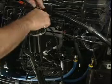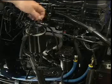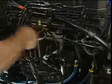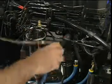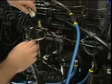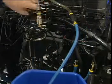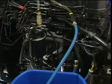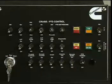You can also check for air in the low-pressure side of the fuel system by installing a quick connect fitting in the test port of the fuel filter. Attach a quick connect, clear plastic tubing, and a needle valve to this connection. Place the end of the clear plastic hose in a bucket. Start and operate the engine at high idle.